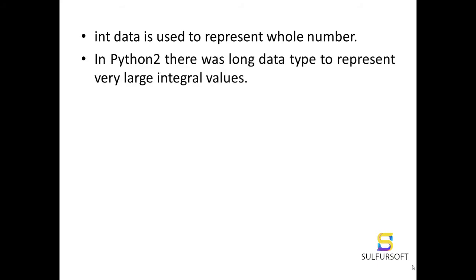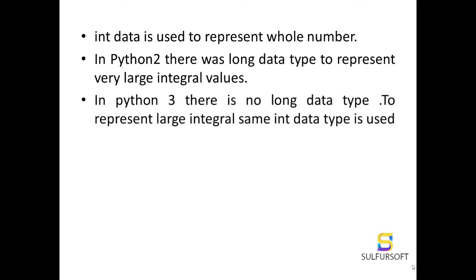There are two versions of Python, Python 2 and Python 3. Python 3 is in active development while Python 2 has no support of development now. If we want to define a variable with a large integral value, then in Python 2 you need to specify a long keyword before the variable name to show that it is a large integral value. But in Python 3 there is no such keyword of long.